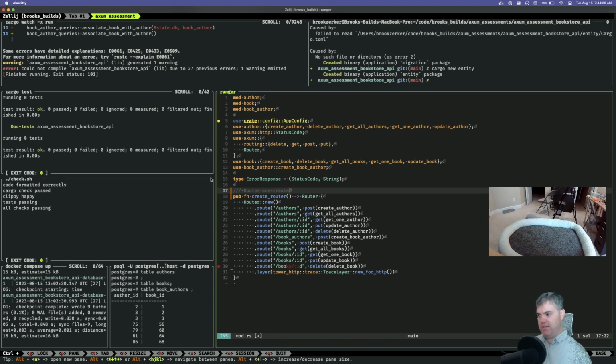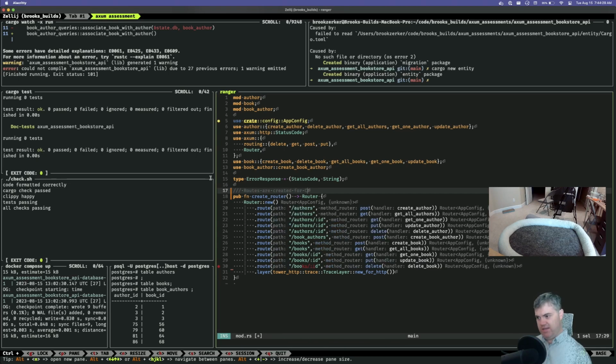Okay, so routes are created for CRUDing. For you for handling CRUD actions, you will need to update those handlers to actually like run the code, like run the actions to do the things.